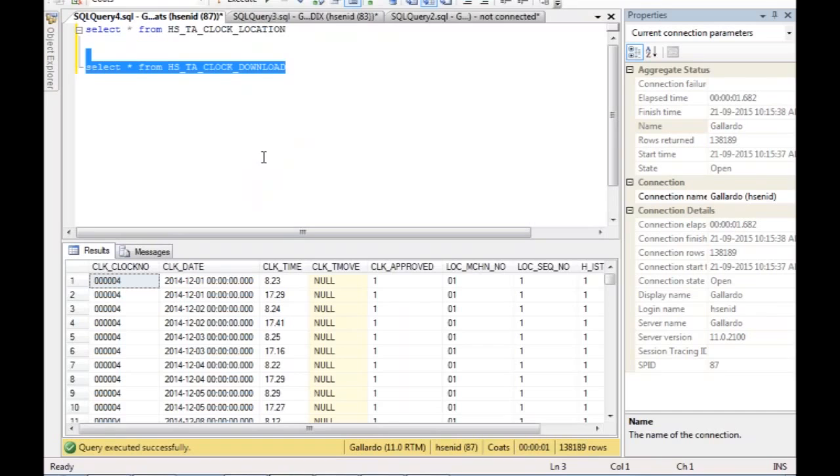After reading the clock files, the system will insert those records into this table, HSTA clock download. Against each employee, against each date, it will have the swipe in times and out times.